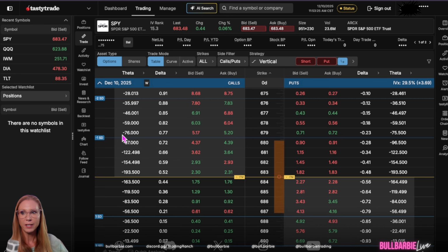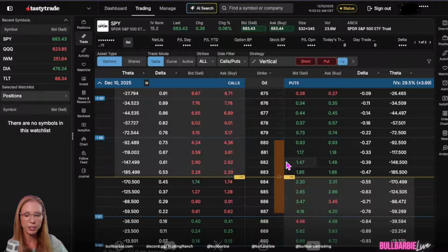So on the call side, in general, if you want the price to go up, you're going to be dealing with calls. And if you're expecting the price to go down, you're going to be in puts. So the way that you can get long or short the S&P 500 in options, of course, in futures, you're just hitting buy or sell.